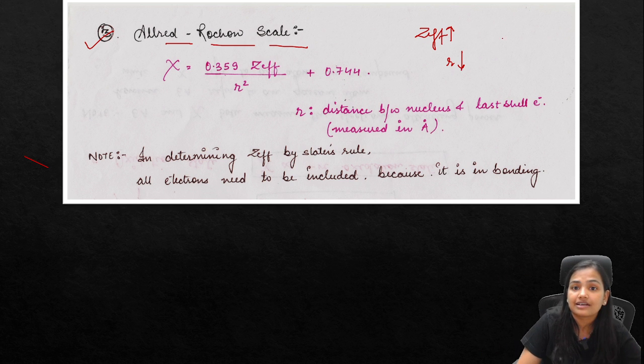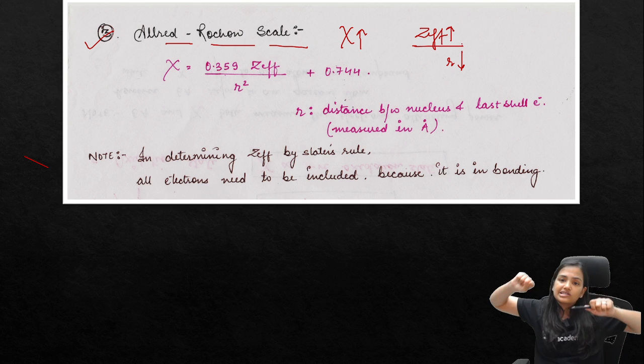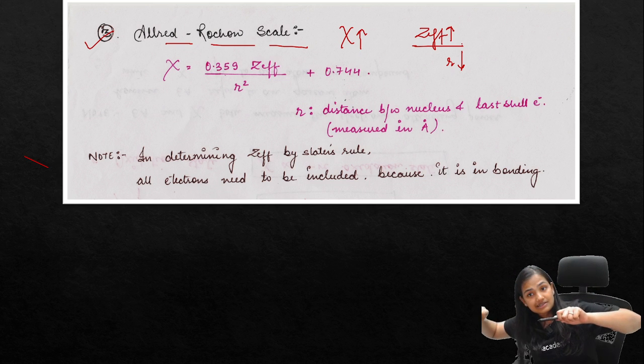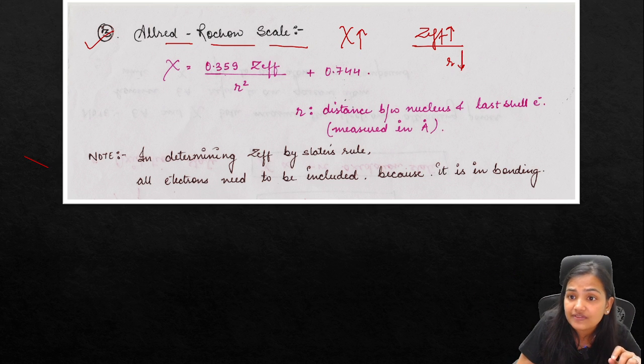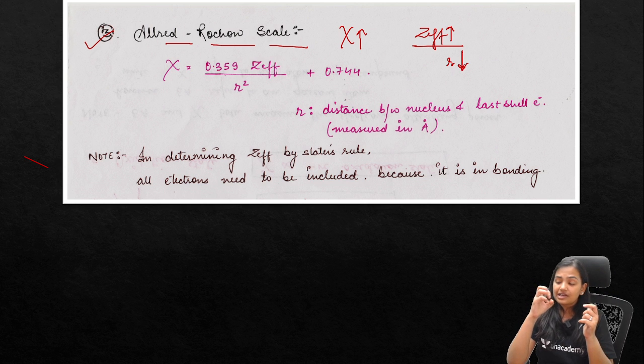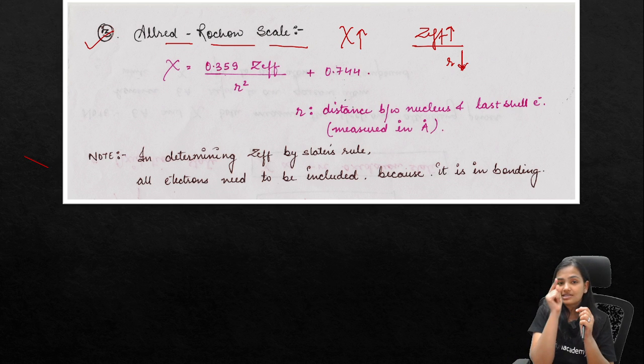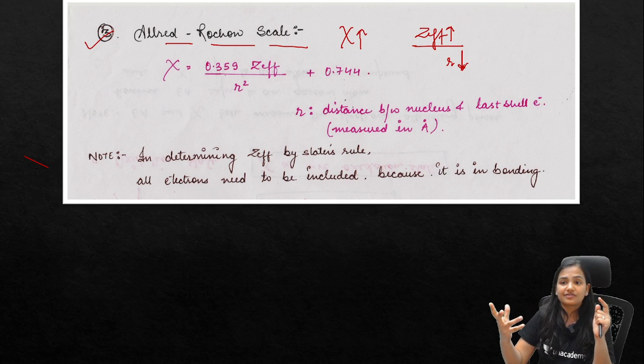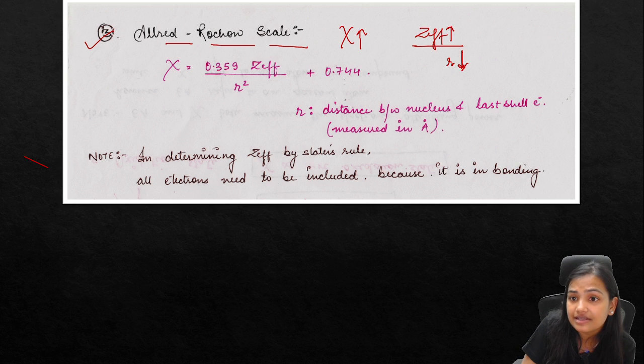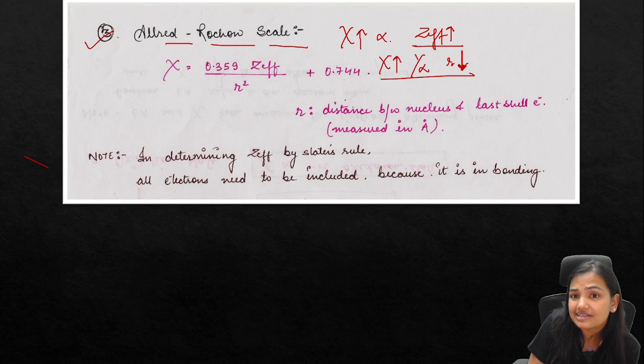So that's how we said that as the Z effective increases, as the effective nuclear charge increases, the electronegativity increases. And as the radius of the atom decreases, as the size becomes smaller, it will be able to attract the electron pair more strongly, because the distance between the nucleus and the shared pair of electrons shrinks. So they become more approachable, and therefore it will pull the shared pair of electrons very easily. So as the radius decreases, the electronegativity increases. Here we found that there is a direct relationship and an inverse relationship.